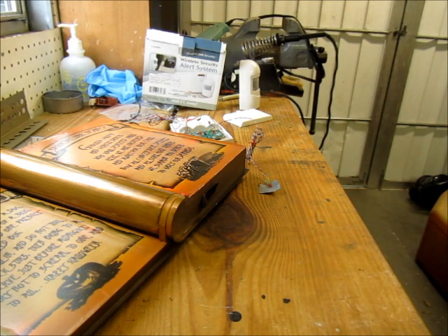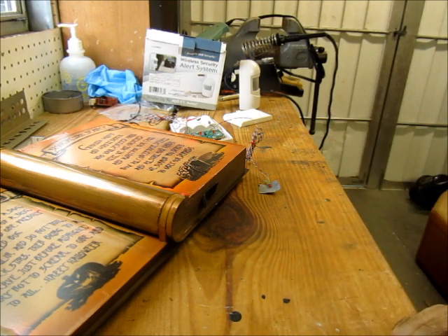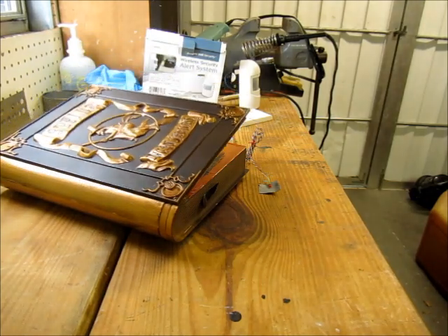"Welcome to my haunted house." The idea is if you have a larger prop — a standing character — you can tape this over the light port on it, or the sound port with the other one. For roughly a little of your time and less than $12, you can add a wireless motion sensor to any of your props to trigger them — the same kind of functionality you'd get with an expensive controller.